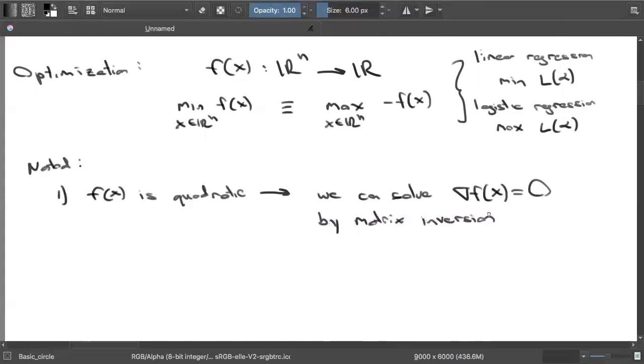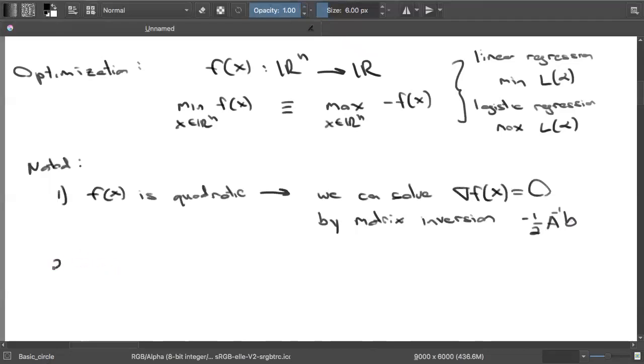Right? And so I won't go through it again, but you guys have done it for your homework. If I give you a quadratic in standard form, you take the gradient, set it equal to 0, and solve, and you get the negative 1/2 A inverse B. So that's the matrix inversion. Okay, so that's great. And that's for linear regression with least squares, I should say. It's really a sum of squared errors, its loss function.